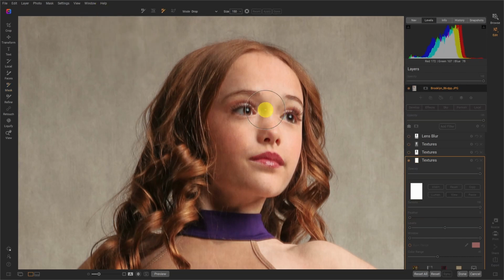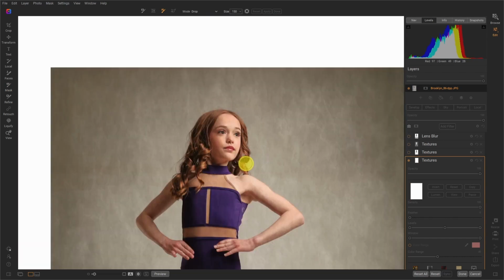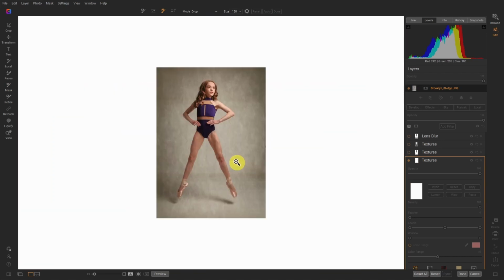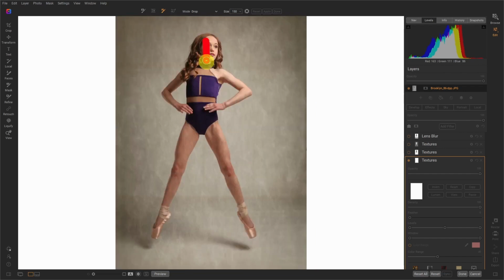And here we just decide what to keep and what to drop. Dropping would be on Brooklyn. We don't want the texture on her. The easiest way to do that is just start going down. Kind of a shortcut is once you place a dot, you can press the shift key and mouse click again and again and again, and it will just draw it.